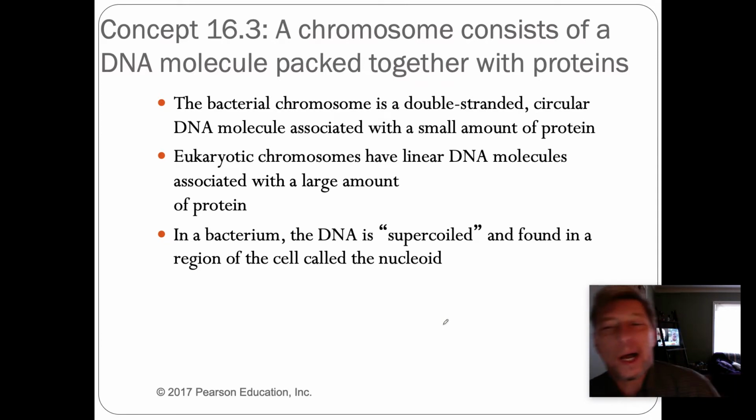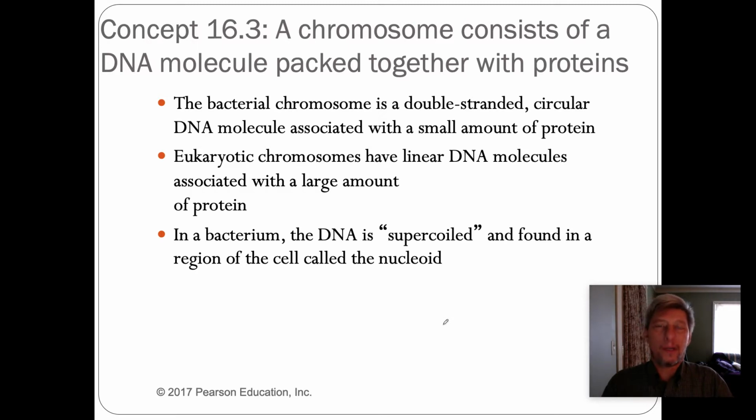Now, there are major differences between, and you might guess this, prokaryotic chromosomes and eukaryotic chromosomes. Remember that in bacteria, the chromosome is a single chromosome and it's circular. All right, so just one big loop. It's still double-stranded, but it doesn't require a whole lot of packaging to keep it in its looped structure. So there is very little protein associated with the bacterial chromosome.